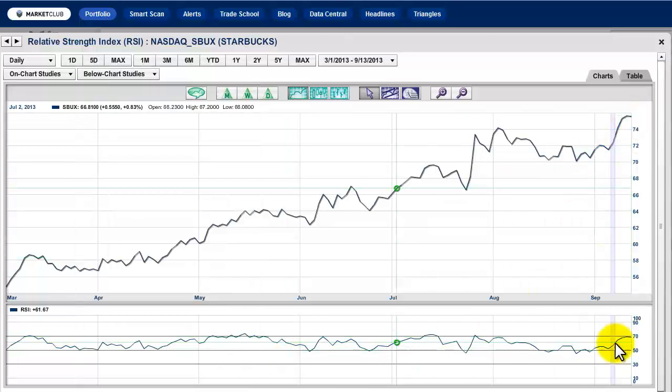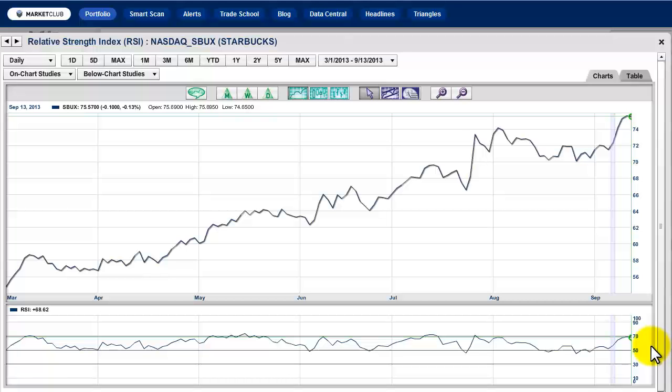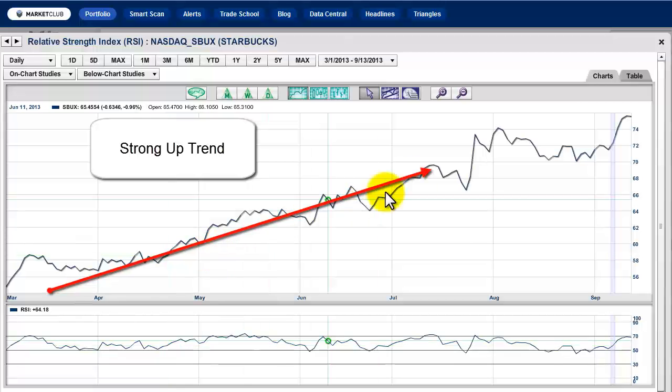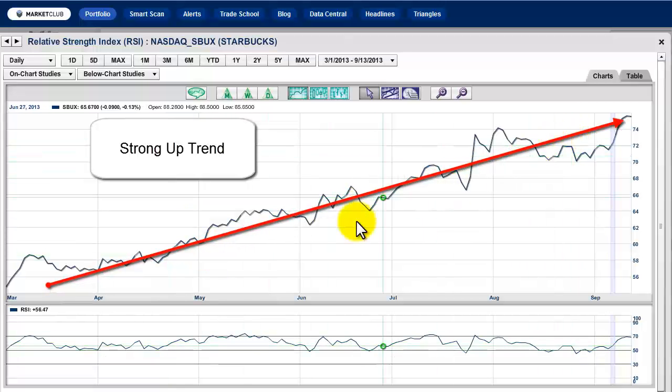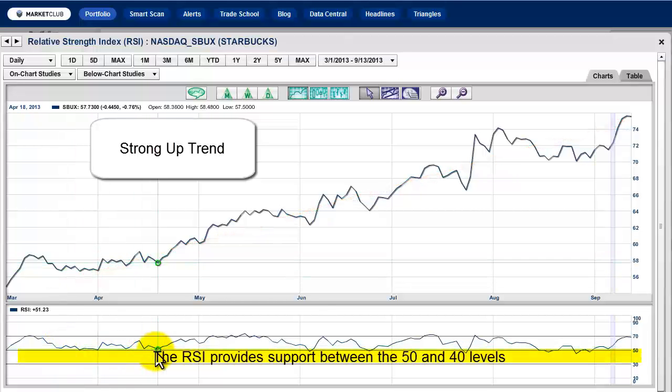So it's a very tight line. So the key here is finding the support area. So we have a strong trend. You can see that's going up, up, up. So we want to be a buyer where it finds support. So here's the support level. This is right in the middle. This is the 50 indicator we talked about being support. Very seldom does this market go below the 50 indicator. Every time it gets down there, it's finding support. So that's how you use the indicator to find support.